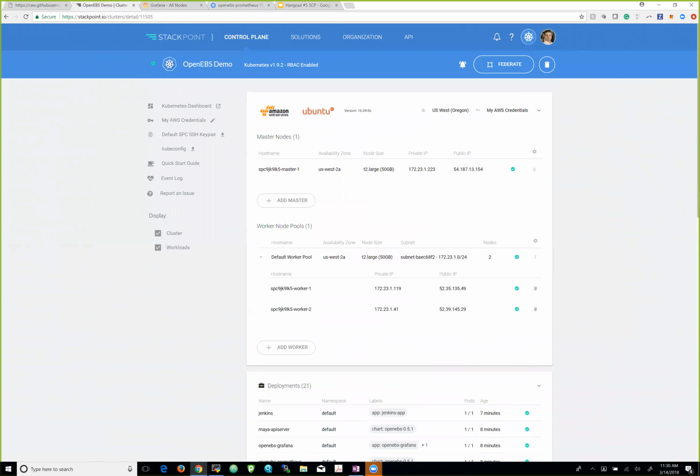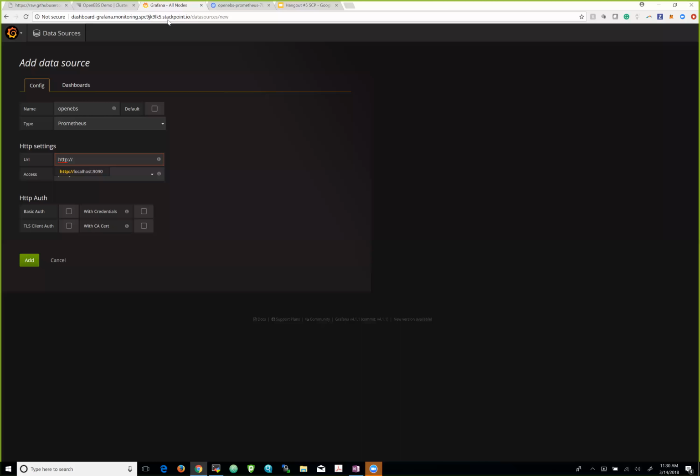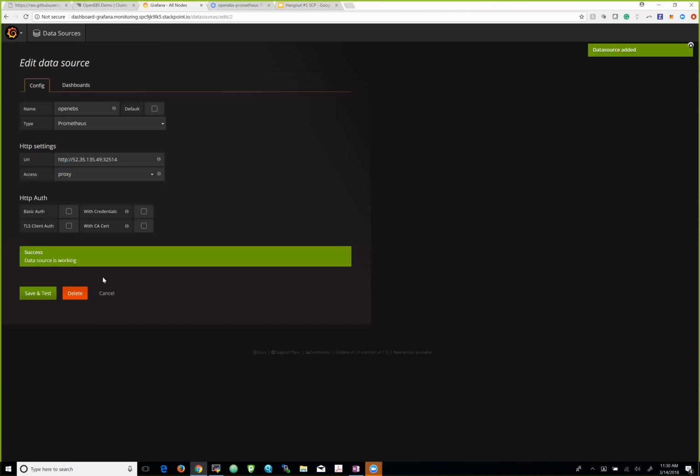Worker nodes, I have 2 worker nodes, the public IP for that node. And the port is 32514. Here we go, data source added.